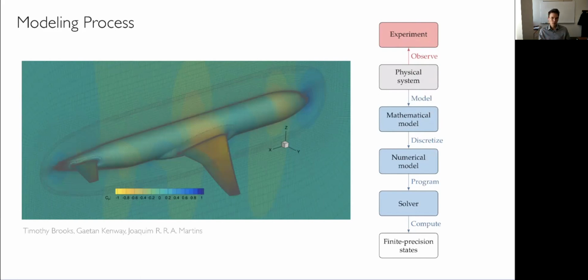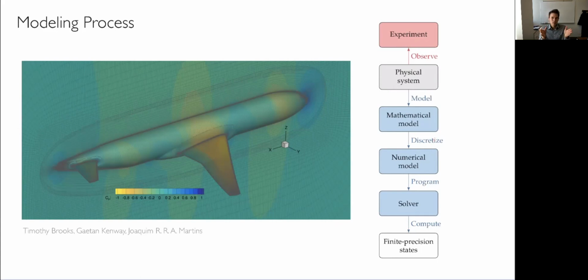You may not have done this, of course, for something as large as an airplane, but you've done this in other cases, like, for example, if you're doing a numerical integral, like, say, a trapezoidal rule or rectangle rule. The integral itself is continuous, but to solve it in the computer, we had to break it up into a bunch of little chunks that we could sum across. So now we've introduced another error, this discretization error.